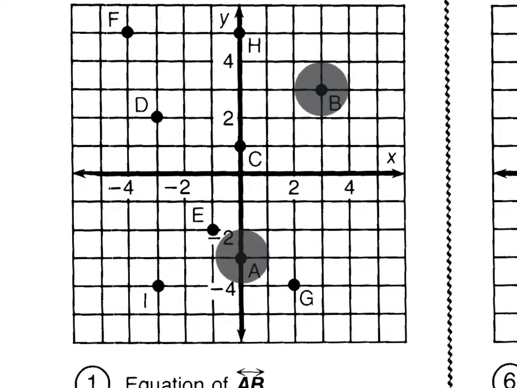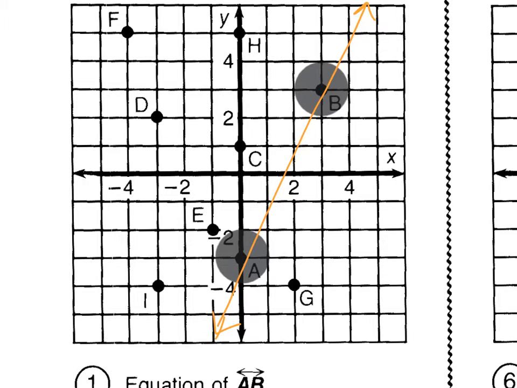Okay, I'm going to zoom in on the graph a bit here and show you what I'm going to do. You need to grab your ruler, because you are going to place your ruler on dot A and dot B, and make the straightest line possible to connect those two dots. I'm going to try to do it by hand because I don't have a ruler on this app. Oh, not the best, but it works. We're going to make a line with an arrow on both sides connecting those two dots.